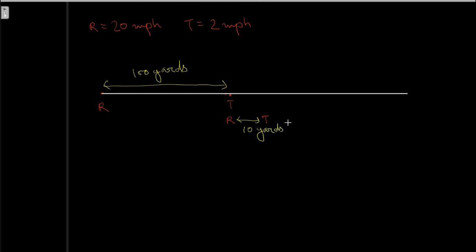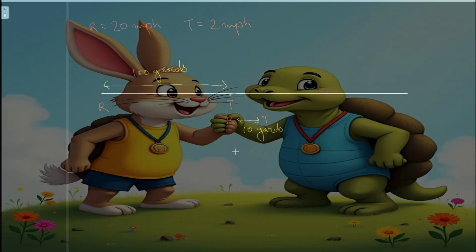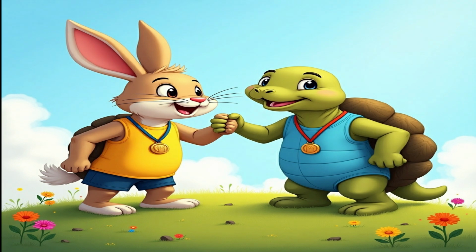Like this, every time the rabbit reaches the point where the tortoise was, the tortoise has covered more ground, even if only a millimeter or a millionth of a millimeter. This process never ends, right? Well, the rabbit does in fact reach and pass the tortoise. The mathematics of infinite series explains how this infinite series of time intervals sums to a finite amount of time.